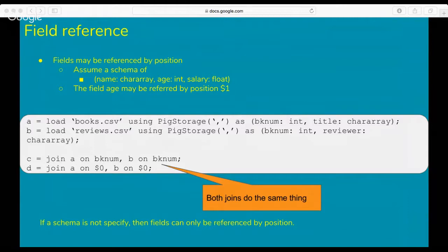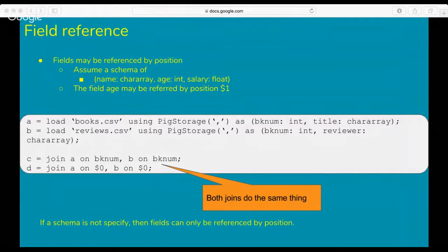bknum is just a schema name. It's a field name. Here we are using an example: consider that you have a library with lots of books, and you have a books.csv file and a reviews.csv file.